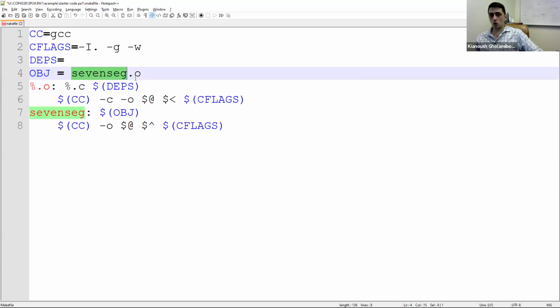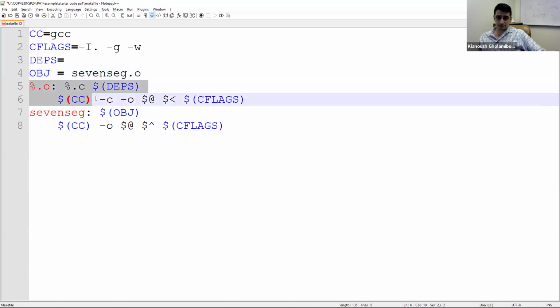Here I have 7sec.o. If you have like more C files, then you're going to have more O files. Then you just place them right next to it, separate them by space. I will explain Makefiles in another video. You can watch the next video for the details of the Makefile.